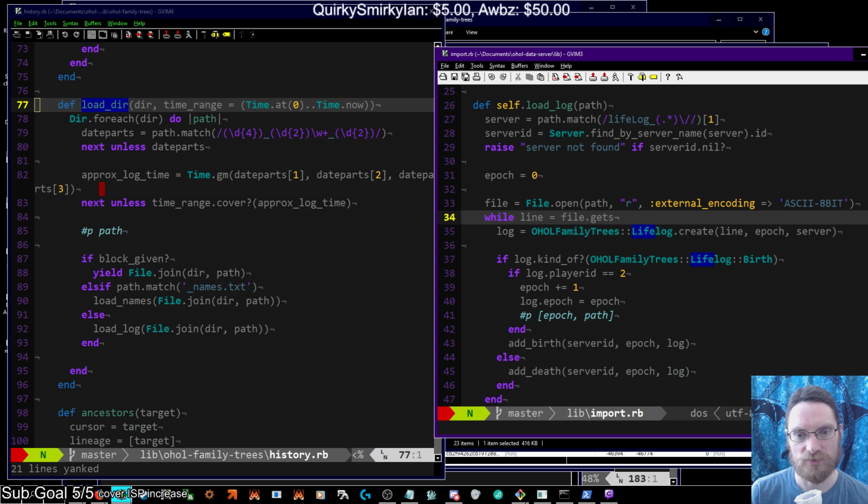So we get a log. I guess to query, I'm going to convert that into a time object. Then we say we want the largest epoch on this server before this time.